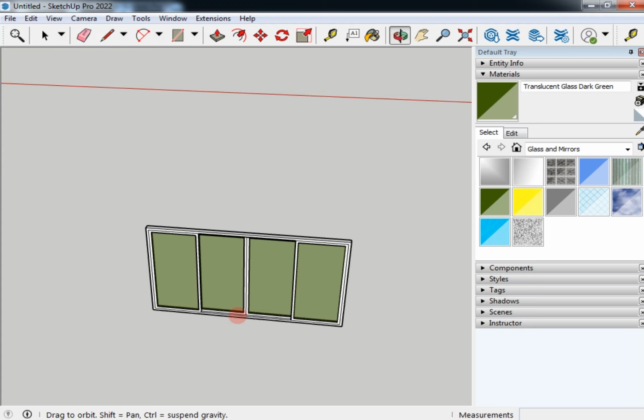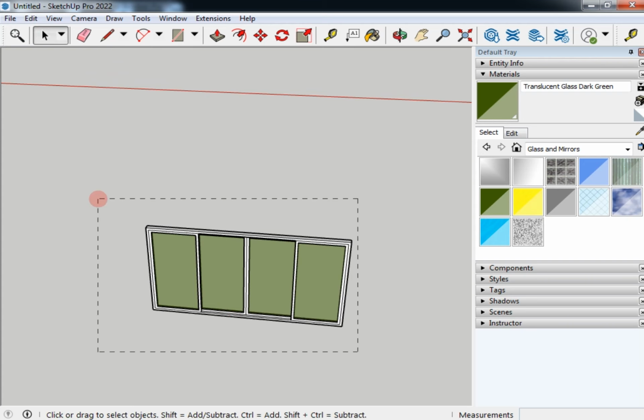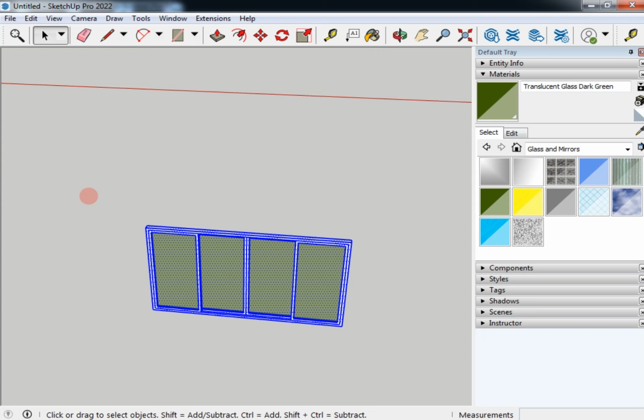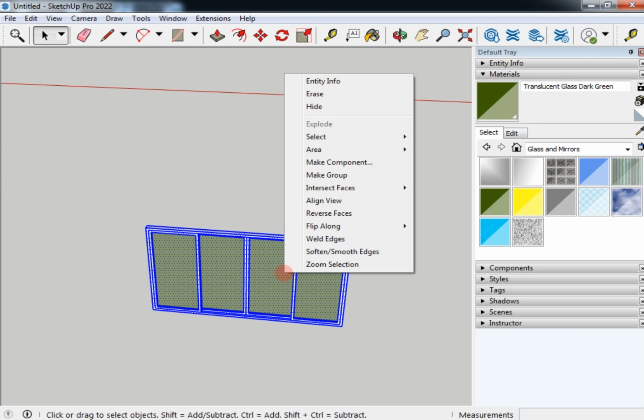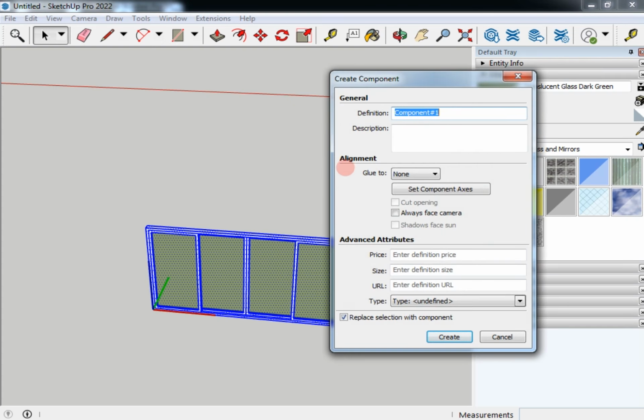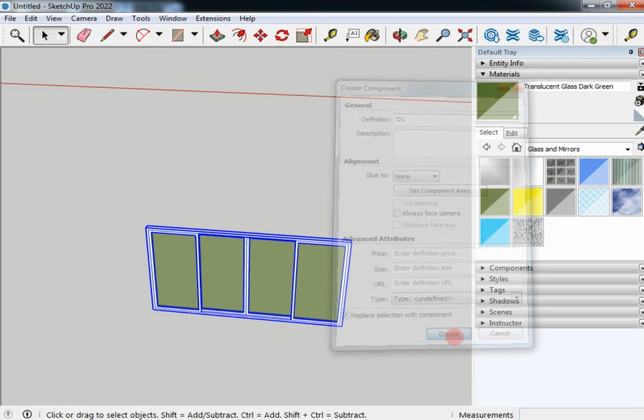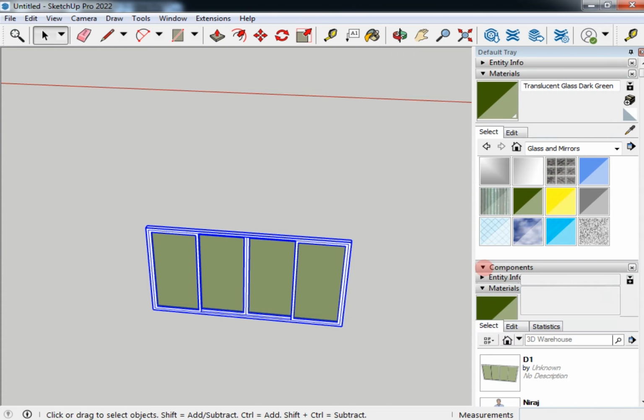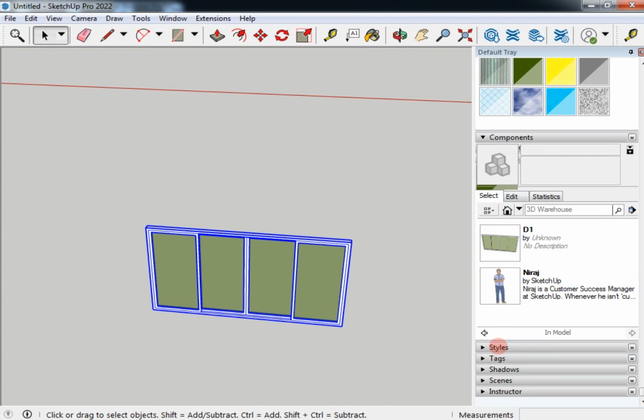You just select everything on this model, right click and go to make component, and you can call it door 1 or D1 and hit create. So if you go to the component, you can see the list, the D1. So you can use it again.